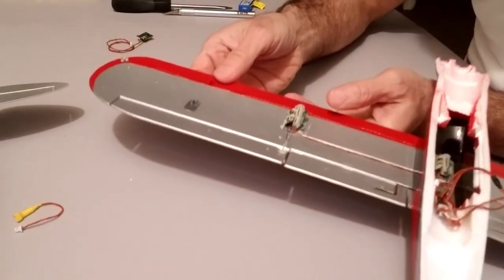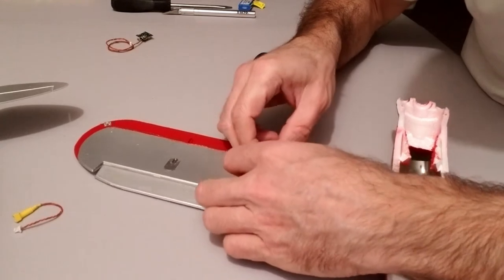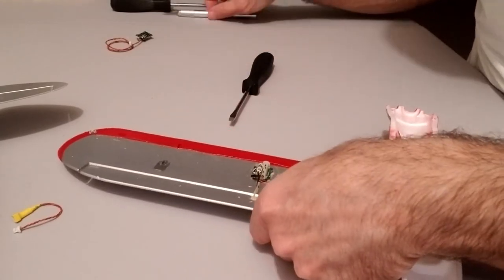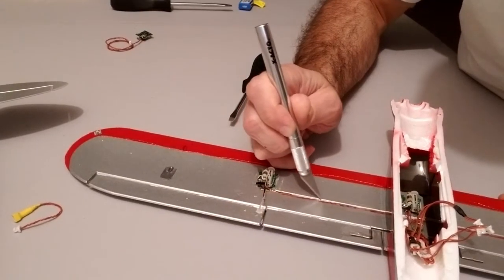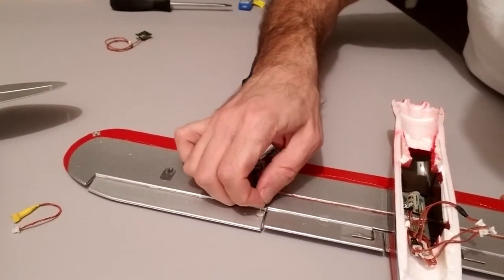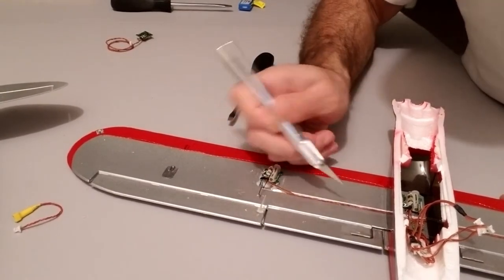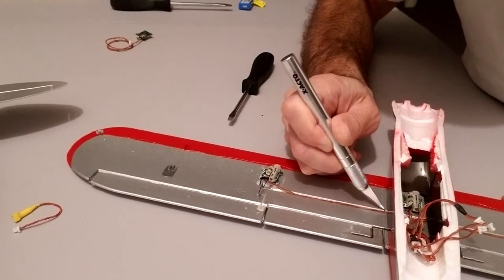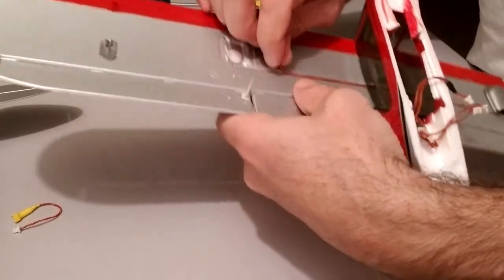Okay, servo is off, and I'm just going to separate it from the horn carefully. Just don't want to break the horn. To be able to do that, I may have to also release the wires as well. Okay, here we go. Now let's try to get the wires out. Just cutting through the tape that pulls the wires inside that channel in the wing.